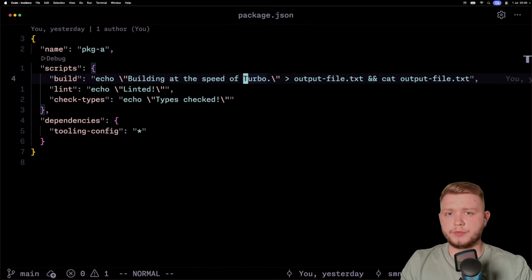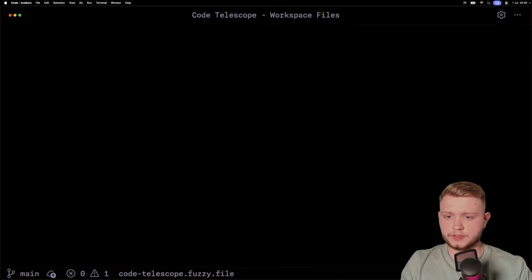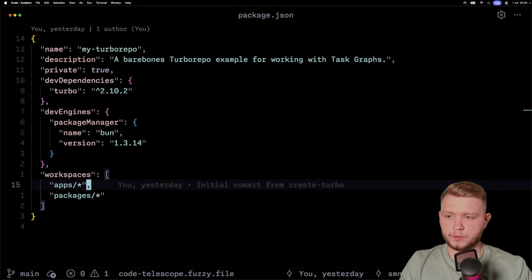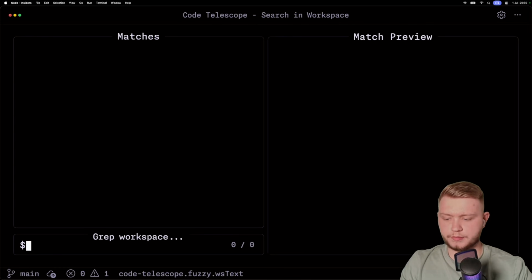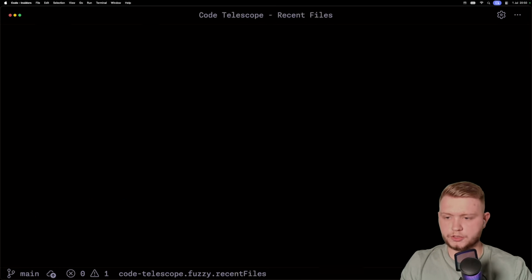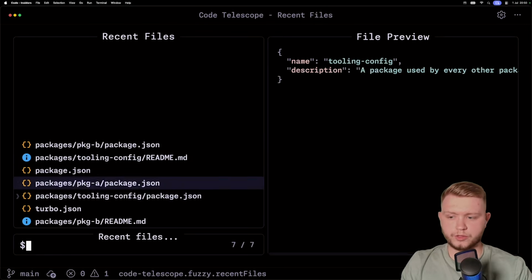Okay, as a Neovim user, how much can I craft my VS Code experience to be as much like Neovim as possible? Well, here we go. So I've got things like Telescope. I can search for what I want. I can search through grep, no problem. I can search through my buffers, scroll through them.